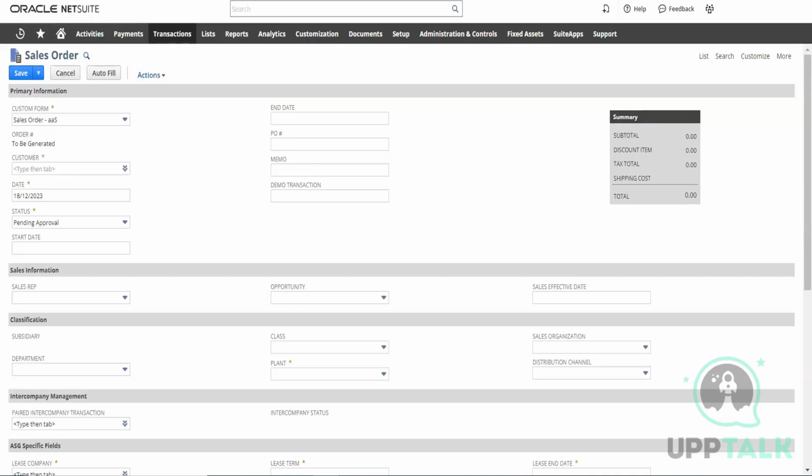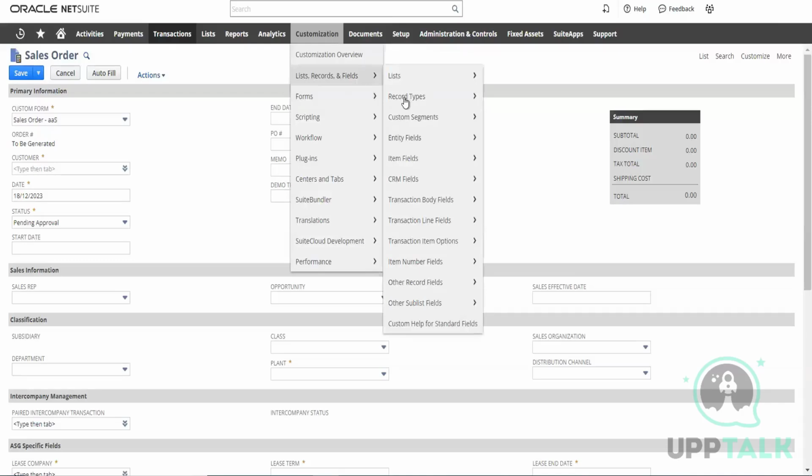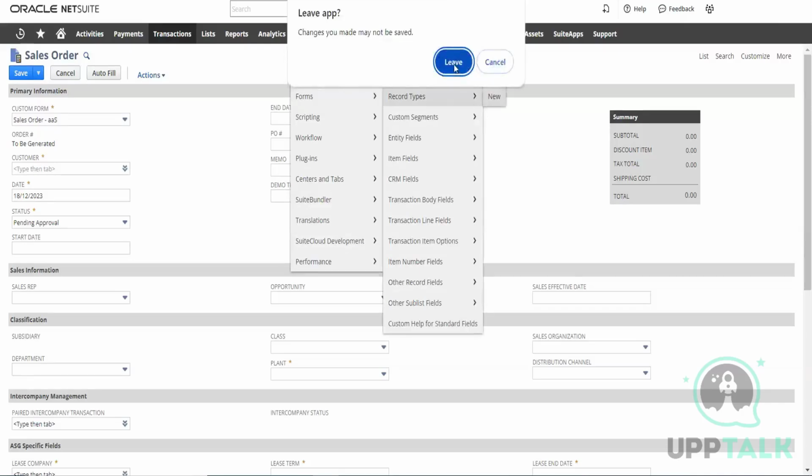When you have credentials, you can explore it by yourself. Now, let me demonstrate what custom records are, why we need custom records, and what the benefits of these custom records are. For creating a custom record, we need to go to List, Records, and Record Types. Now we will create a new custom record. You got that?